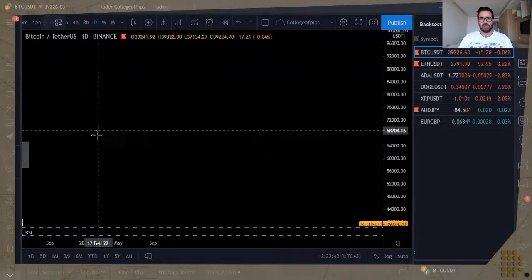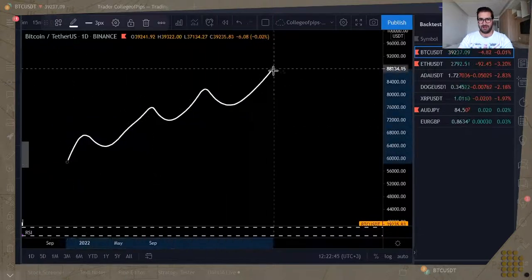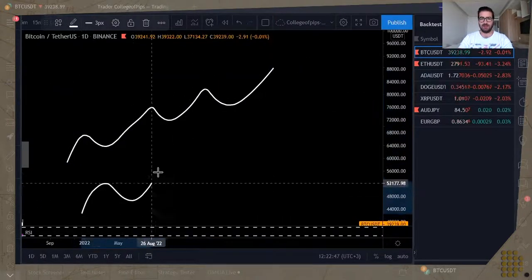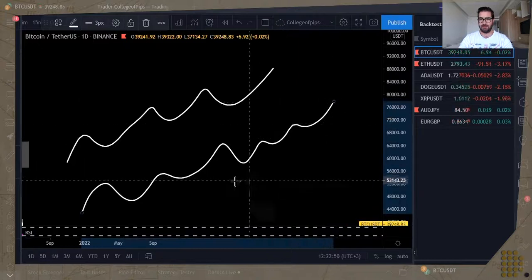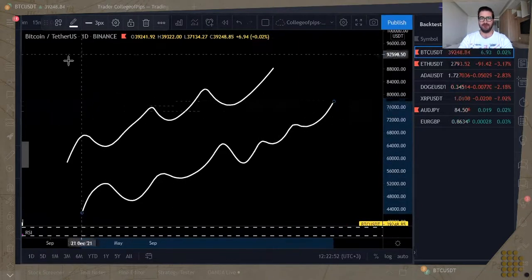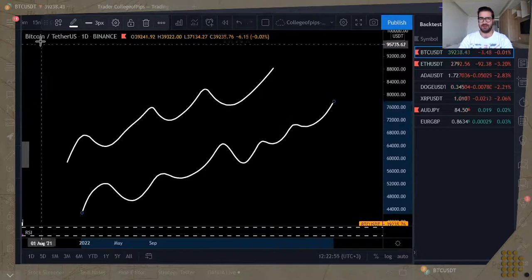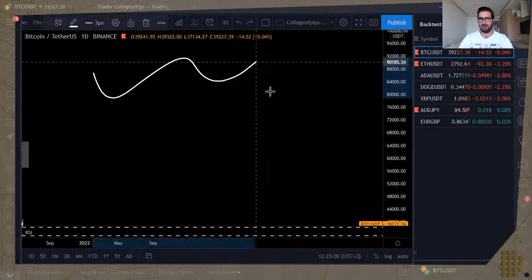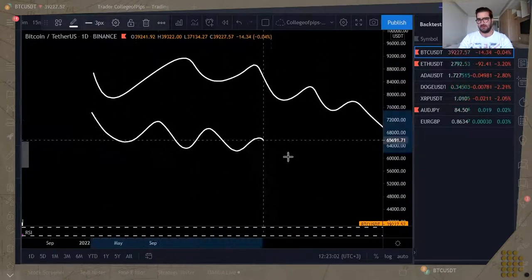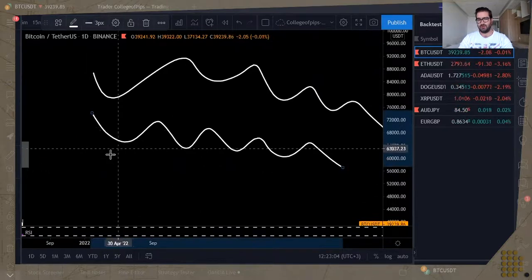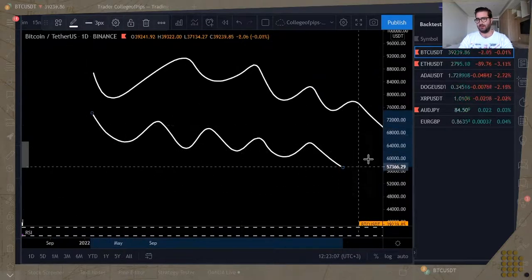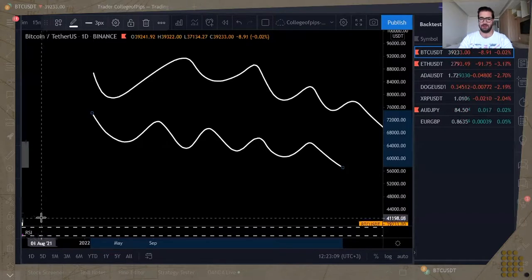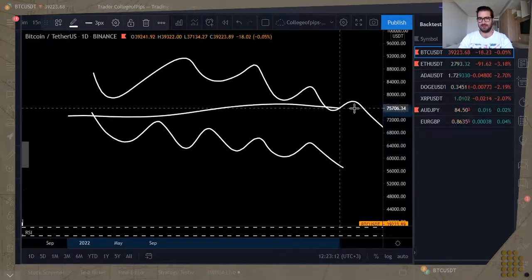What is a divergence? Usually, when the market shows higher highs or is trending to the upside, the oscillator does the same. So it replicates the movements of the price of a certain asset. If the price goes to the downside, most of the time the values of the oscillator move to the downside as well. An oscillator, in our case here, is the RSI. So they move in the same direction.